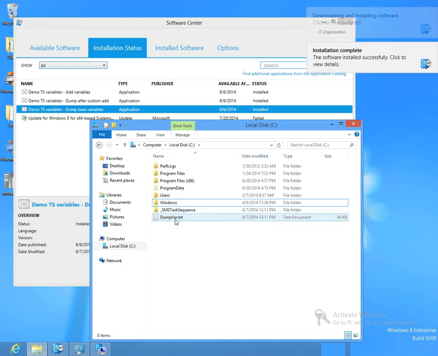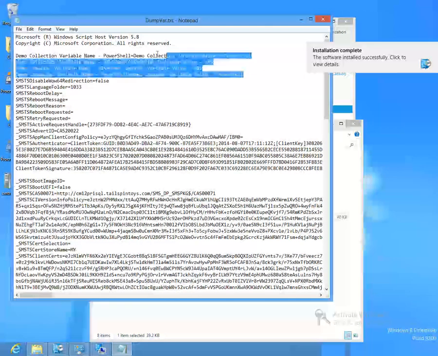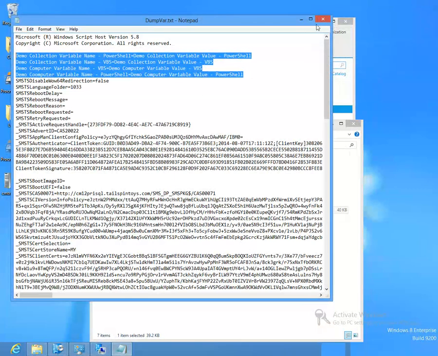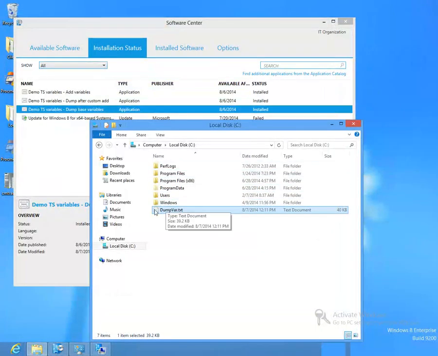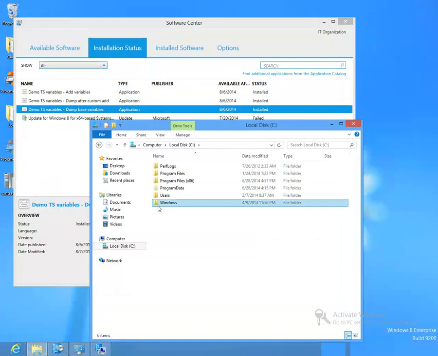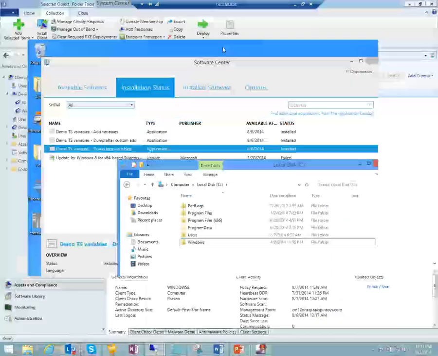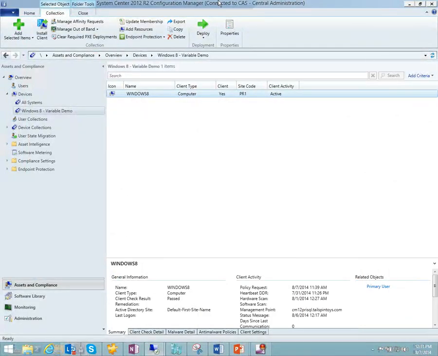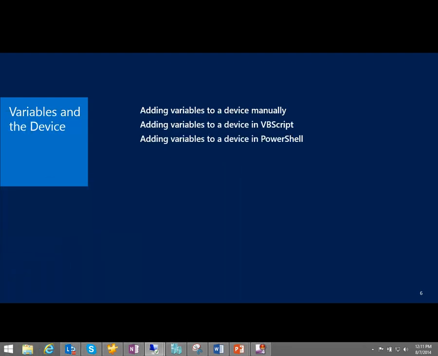All right, so let's see. And in fact, they have. So there they are, and they came down through policy. Has to be through policy. So anyway, that's kind of a tour around how these things work. Obviously, some really silly examples, but I hope illustrating the capabilities of what we can do.